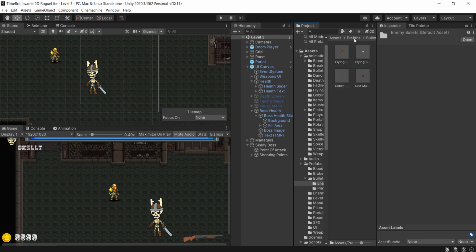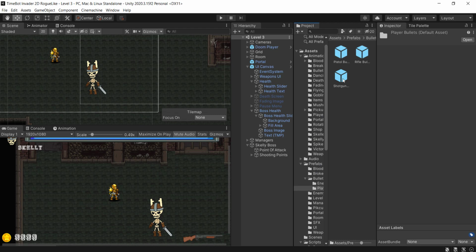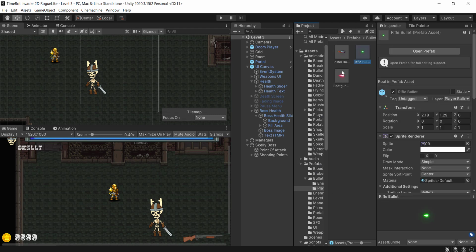Oh no, we don't want to replicate the enemy bullets. Let's go into... did I go? Bullets, player, and pistol, rifle, shotgun. Let's go ahead and duplicate the shotgun. Call this one the boss bullet. Hit enter, and let's see what shall we use in here.